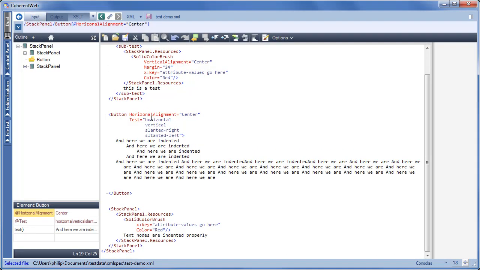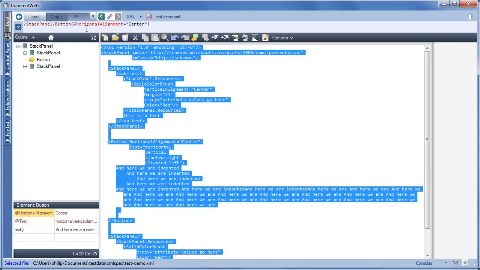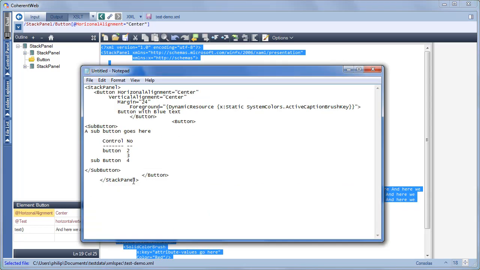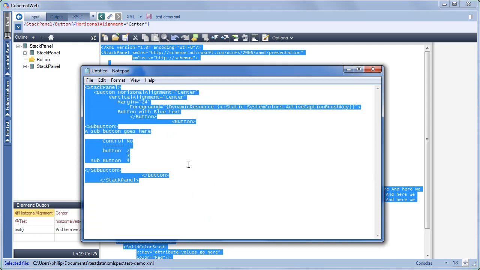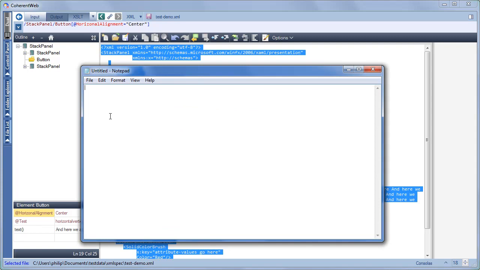So this is the editor view, and what I'm going to do now, just to show what would happen if this was saved, the easiest way to show this visually is just to paste this into Notepad, because that is the same effect as saving. So let's delete what we have in Notepad already.